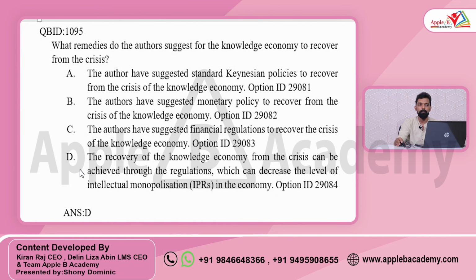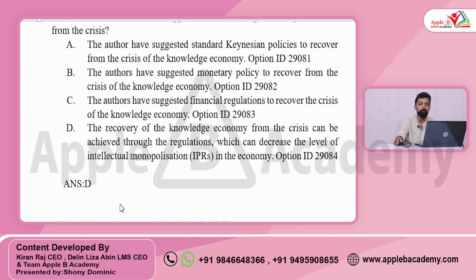So the last question from the first paragraph, what remedies do the authors suggest for the knowledge economy to recover from the crisis? The authors have suggested standard Keynesian policies to recover from the crisis of the knowledge economy. The authors have suggested monetary policy to recover from the crisis of the knowledge economy. The authors have suggested financial regulation to recover the crisis of the knowledge economy. The recovery of the knowledge economy from the crisis can be achieved through the regulations which can decrease the level of intellectual monopolization in the economy. So the right answer for this question is option D.